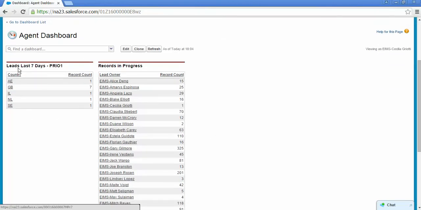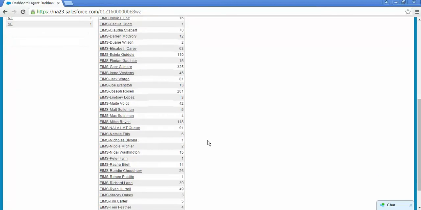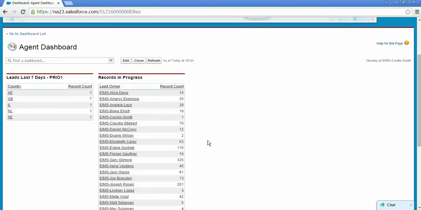So here you've got your generic leads broken down by country, so the guys can easily pick the relevant country, and here the records in progress broken down by lead owner, so that they can then access whatever they want to work on. Now, as I said earlier, you obviously need to do a little bit more thinking for your specific Salesforce, simply because it's all custom, and the way to create those two reports would be different depending on your Salesforce instance. But I think you should get a rough idea how to set this up for the agents to call.